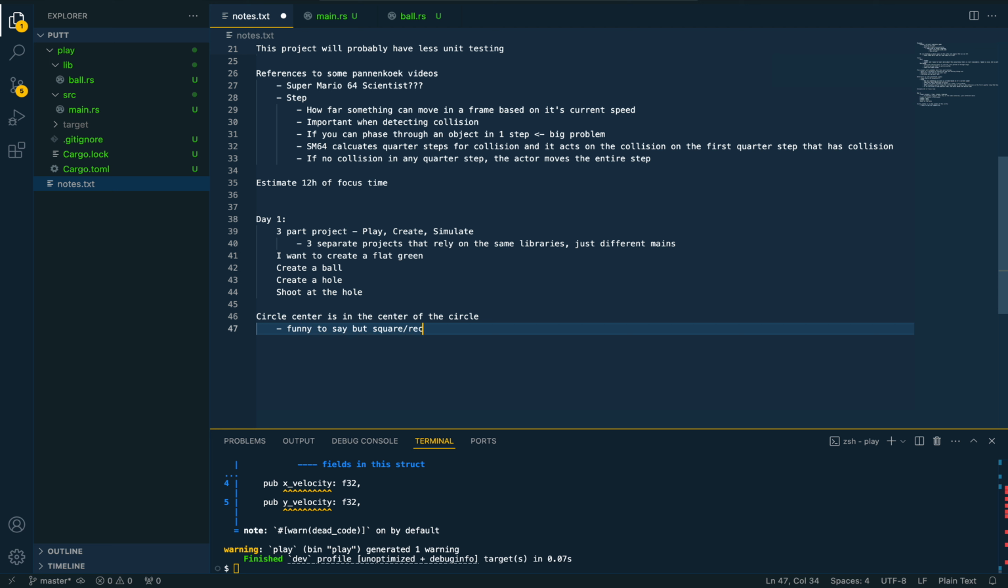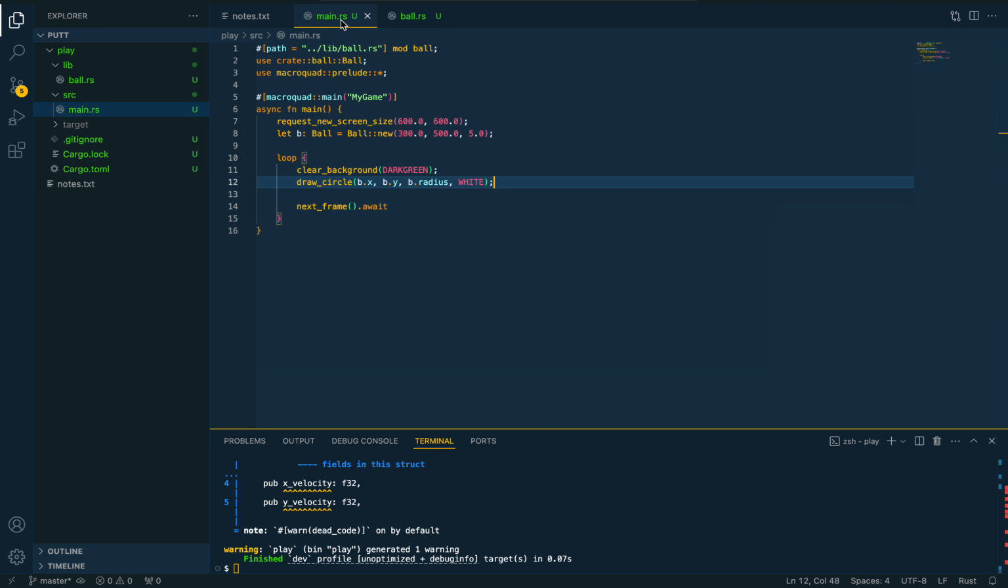Square, rectangle, center is actually... Okay. So I know where that is.